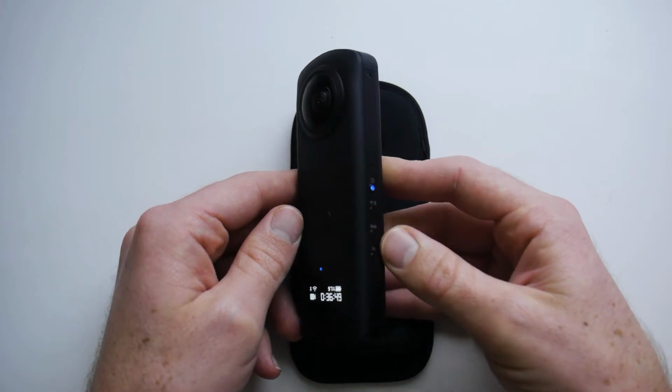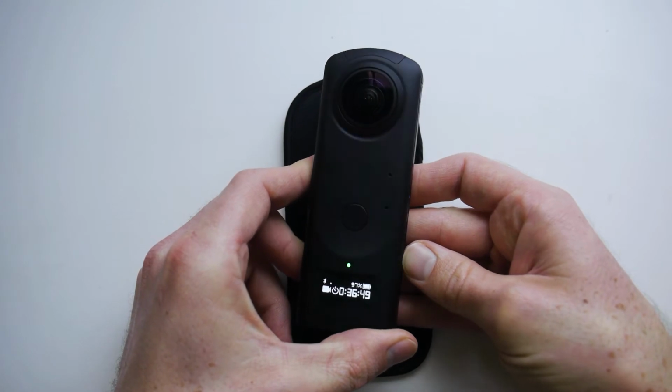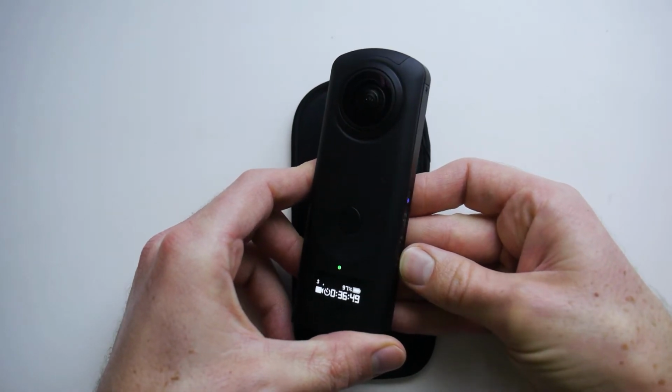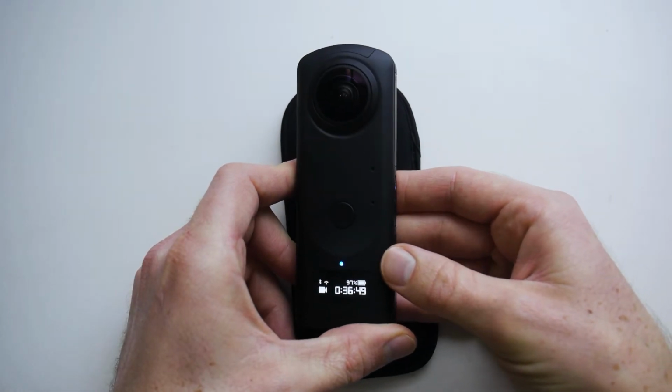Now if we wanted to do the same thing with the timer, we push the function button, and there that timer is on, and now the timer is off.